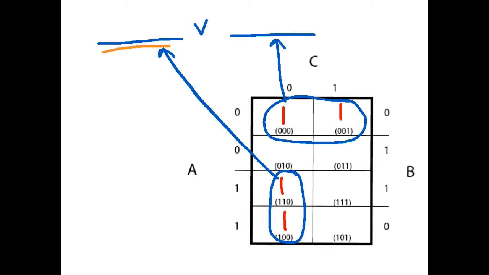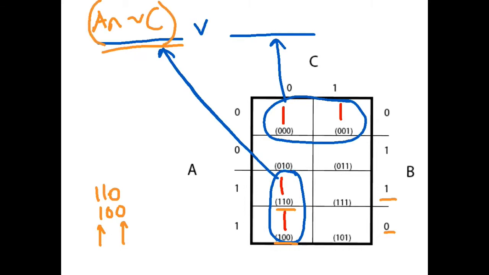So starting off with this first one, what's true about them? Looking at the combinations, we've got 110 and 100. Now the result for A and the result for C are both the same. And if we look across to the side, we can see that sometimes B is 1 and sometimes it's 0, so it's not actually affecting the result there. So it looks like that part is A, so A is always true, and not C, because C can't be true in these ones. Okay, so that's our first part. We put the brackets around it. Okay, so done. Let's look at the second one.